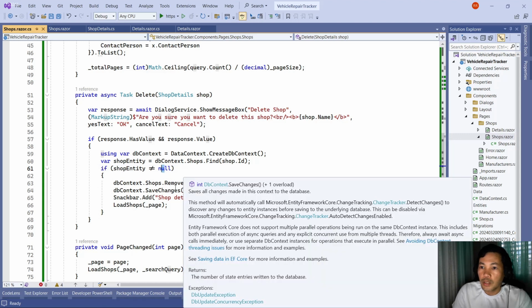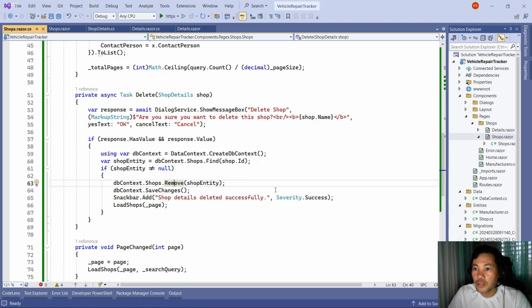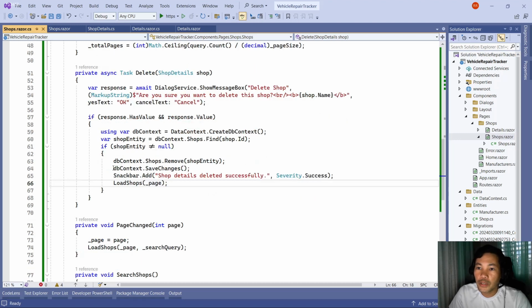My mouse is acting up, so let's go back to trackpad. After we delete the record, we show the user a notification of the successful deletion, and then we load the shops. Again, sort of like just refreshing the data on our table.